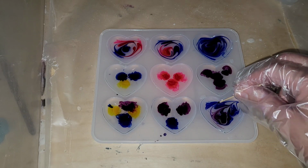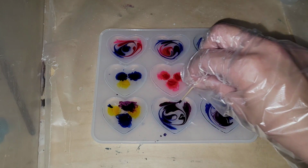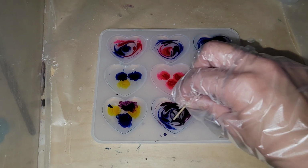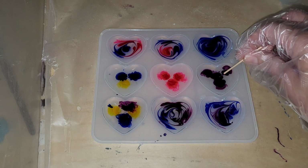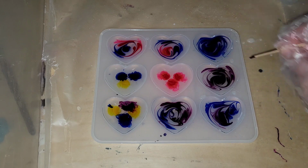It's really fun to go in and make these swirls, and you can see the resin is pretty thick at this point. That's what you want. You want your resin to be kind of gelling at this point. Like I said, I let it sit for 60 minutes before I went in and did these swirls.